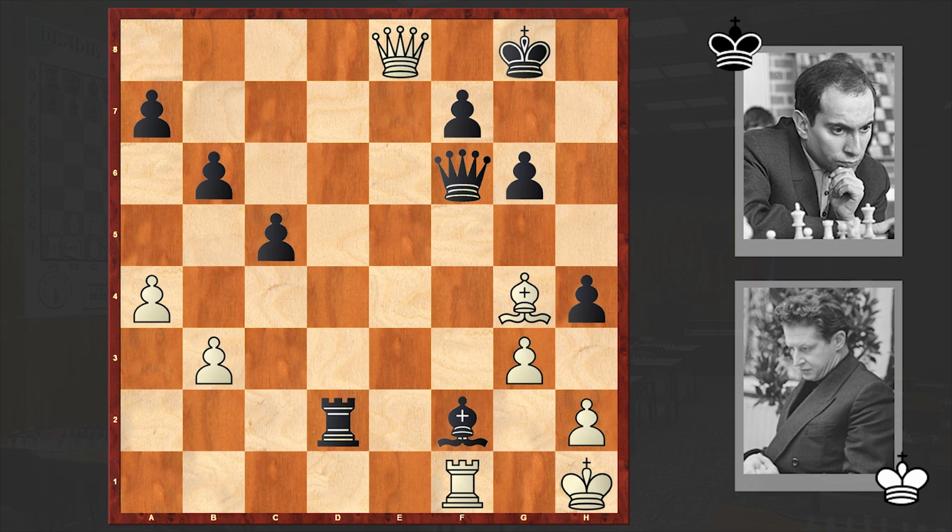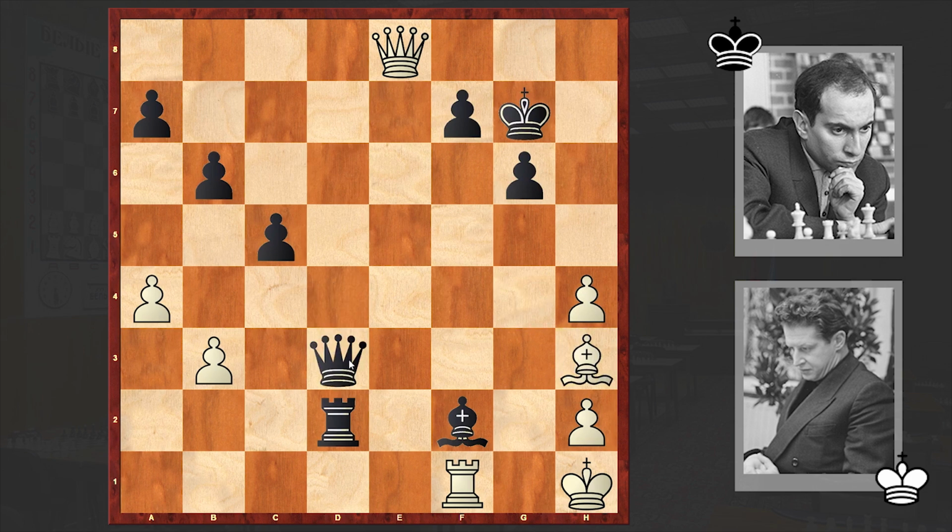Averbakh played queen e8 check and king g7. g takes h4, queen d4. Yeah, white's position is hopeless and all these are desperate attempts. Bishop g2, rook d1, resignation followed.